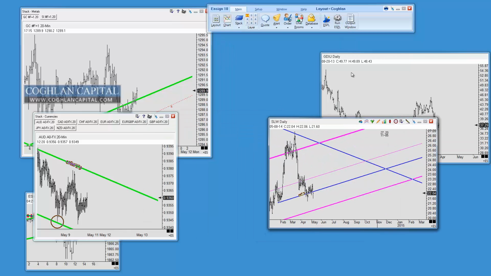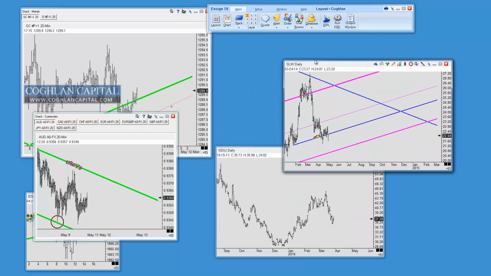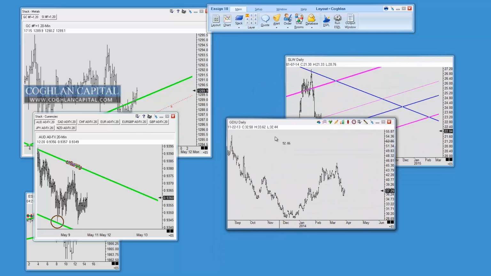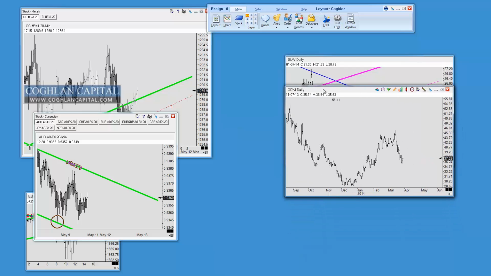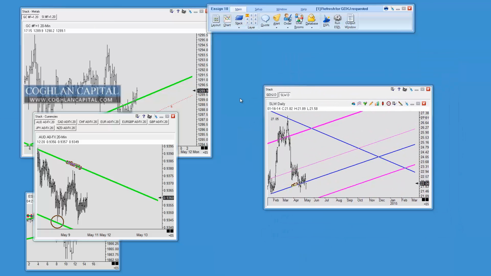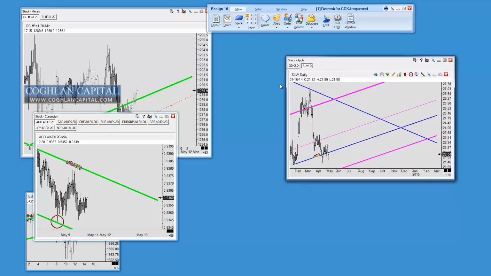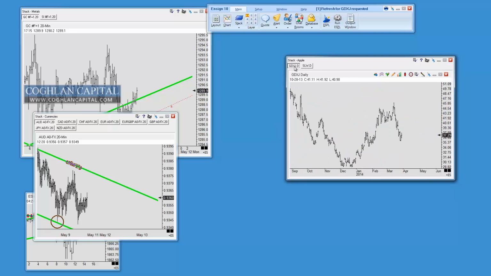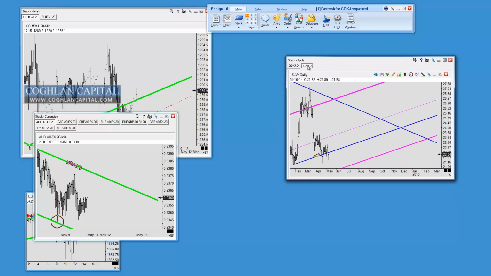For me, I want to track both of these together, both Silver Wheaton and GDXJ. Just move GDXJ over Silver Wheaton and click stack, and what you'll see is they are now both in a single unit. Okay? You can give it a name by clicking this button here. Type in whatever you want, click OK. That stack now has a name, Apple, and within it is GDXJ and Silver Wheaton.